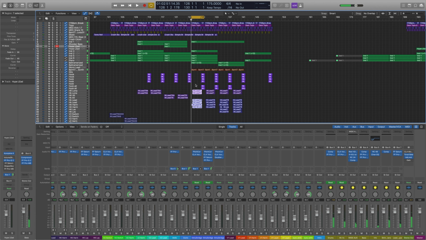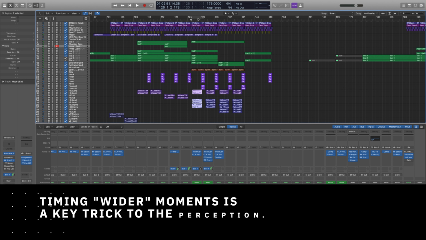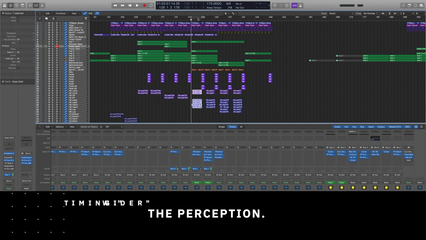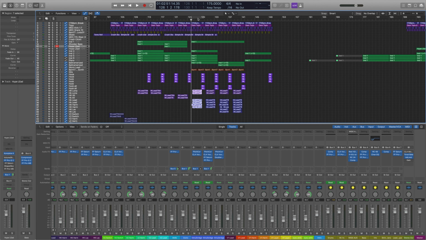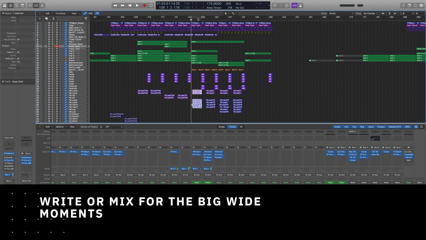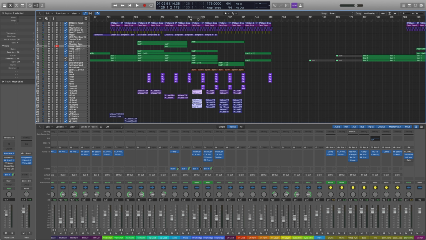Okay, and the reason it feels so much more spread out is because it's juxtaposed with something that's a little bit more narrow. So you've got to have that timing aspect. You can't just mix the whole thing to be as wide as possible. You simply become used to it. The first aspect you've got to look at, it's got to be written and designed and mixed to have moments where it spreads out. If it's just always spread, then there's no change. There's nothing big about that.